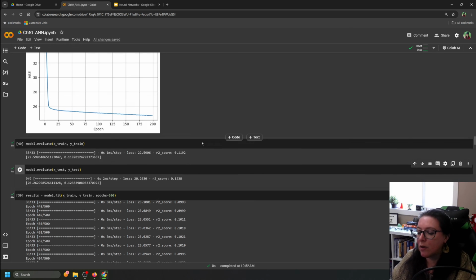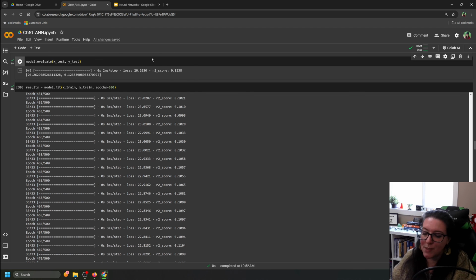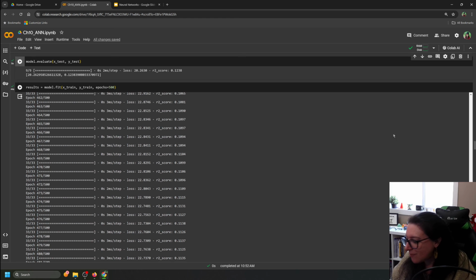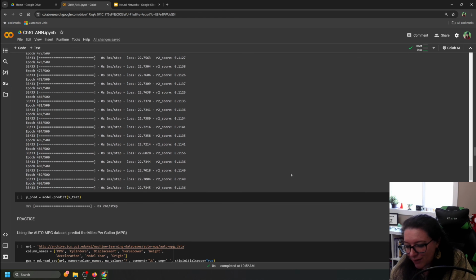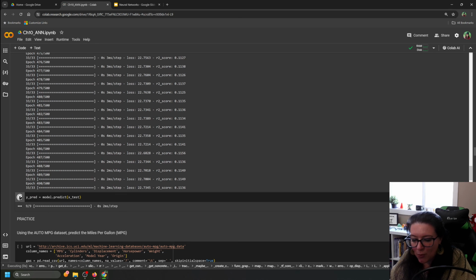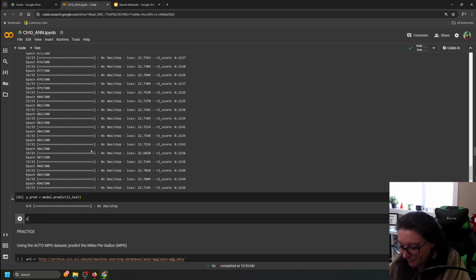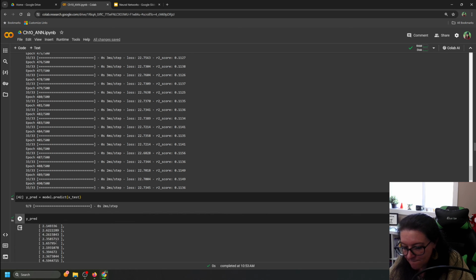Once you have a model that is usable, and again, this one's never going to get super high because we're misusing the data, then you can predict. And so here, if we do y predict, then what we are creating here, y pred, is notice that these are earnings per share.